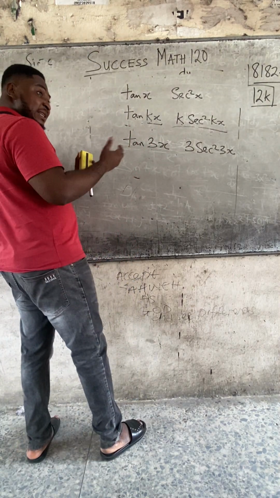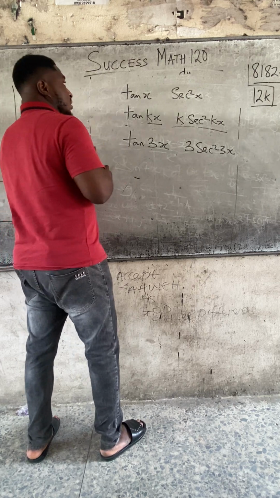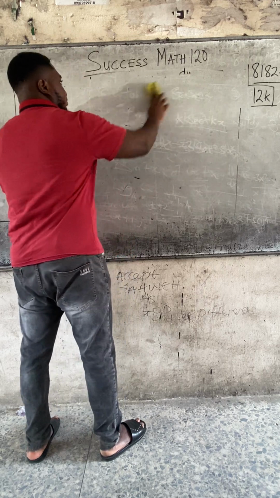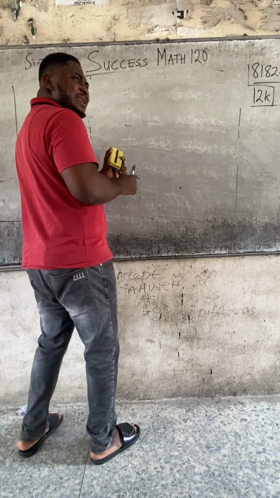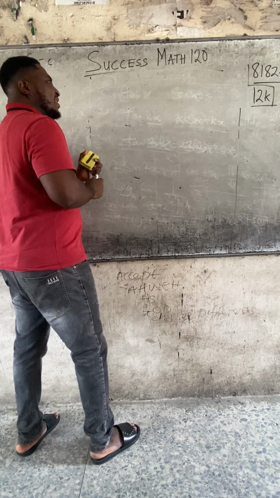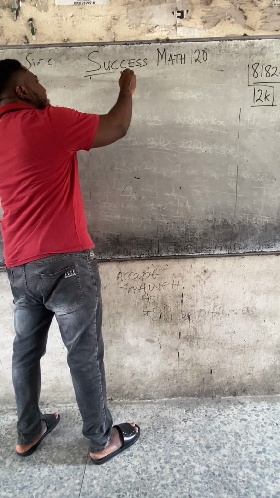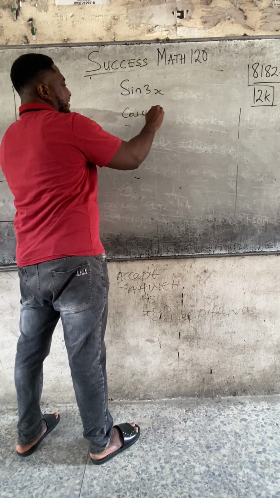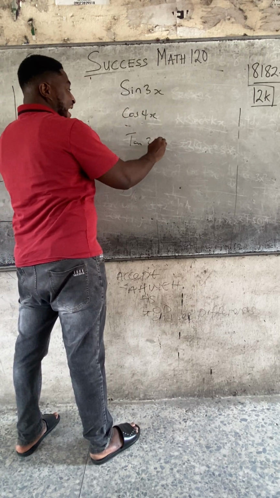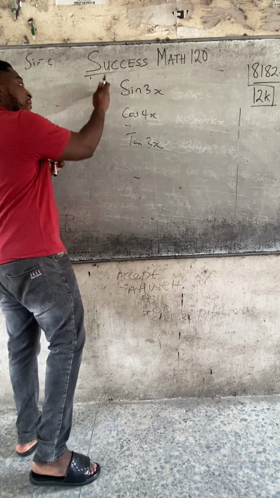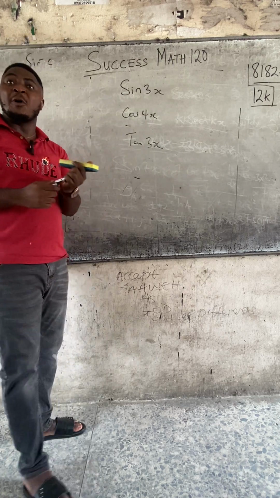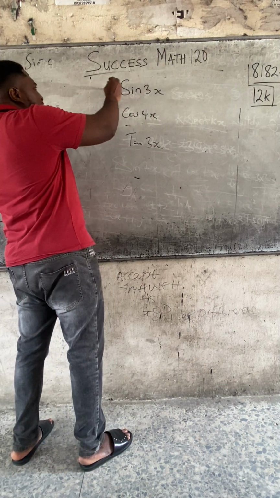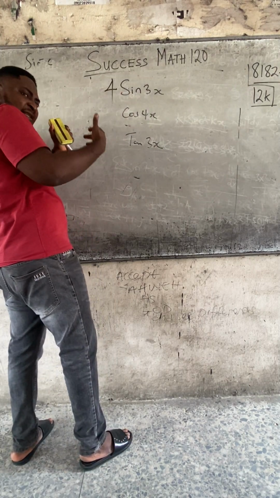Let's make it more complicated now. Increase the level of toughness. Are we ready? Let's now go to, follow me. This is how you're supposed to be taught math so that you can get it. Before now, we have been doing sine 3x or cos 4x or tan 3x, right? We have not considered that a number can come before each of these, thereby increasing the complexity of the question. I'm going from simple and I'm adding the difficulty.